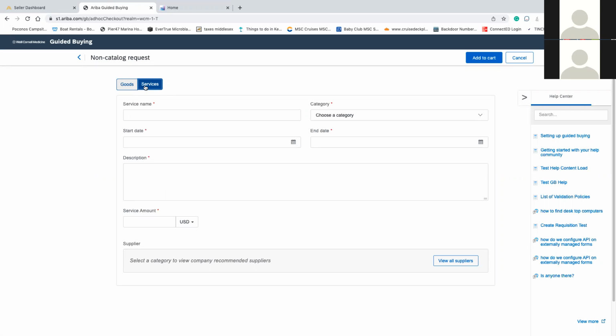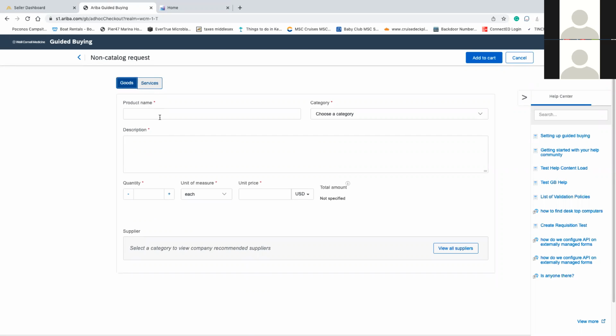There will be no line of credits for leases, service agreements, or any type of equipment, stuff like that. So that's going to be all under services, and we'll give you a better layout on what can be provided under services. So yeah, I'm going to go for goods, test, choose category.